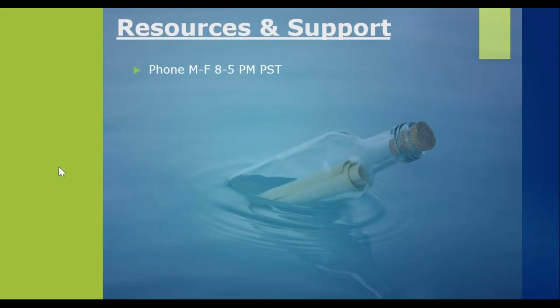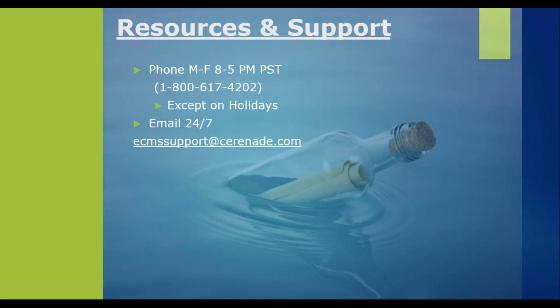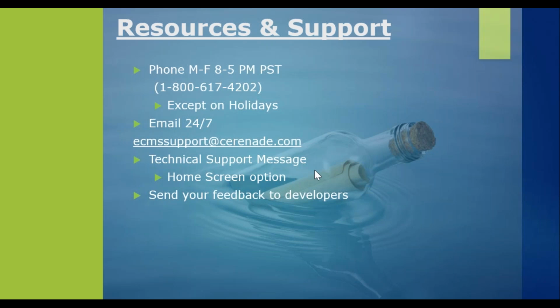I want to cover the resources and support because yes, you will have questions once you start creating your own questionnaires. Trust me. How to get help from Cerenade. These are the resources and support options. Call us Monday through Friday, 8 to 5, except on holidays. This is our phone number. Or you can also email us 24/7. That's our email address, ecmssupport@cerenade.com. You may also click on the technical support option on the home screen, top right corner, and send us a message. It might be faster. Or send your feedback to developers. Anything you like or dislike, let us know.